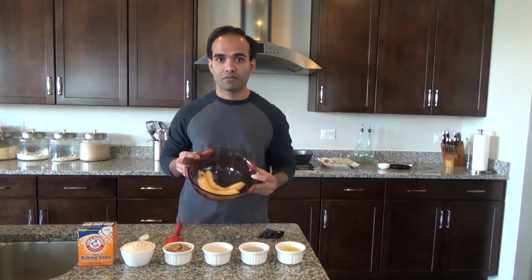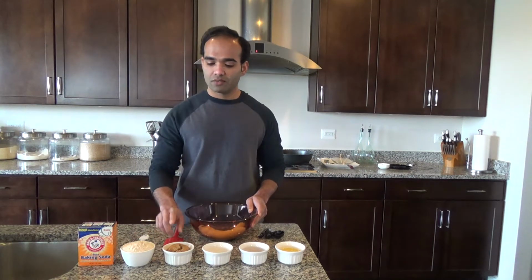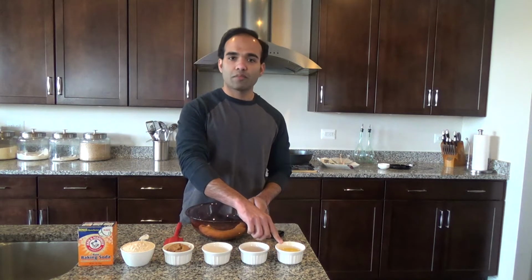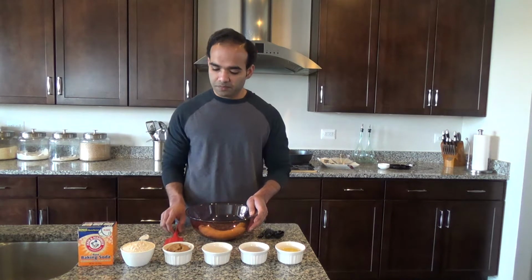We would need 2 ripe bananas. We would need a cup of flour. We would need half a cup of brown sugar, a pinch of salt, cinnamon powder and some oil once we make the batter. So let's start the process.